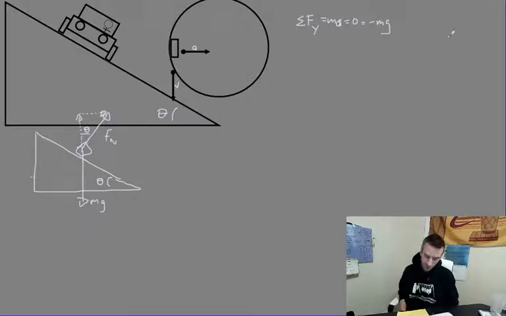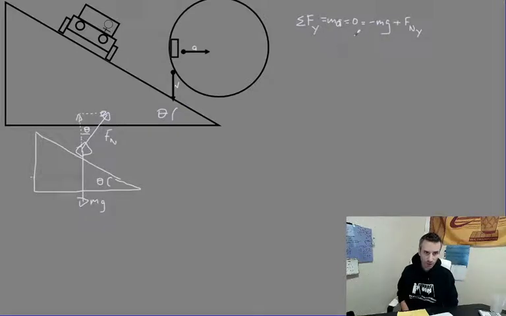So that means that the y component of the normal force is going to be this side of the triangle. So what I'm going to start off by saying is that the sum of forces in the y direction, we have the negative force of gravity acting down, and in the opposite, positive direction we have the normal force, but we have the y component of the normal force. So what is that y component?